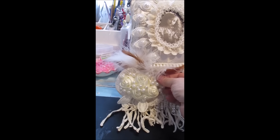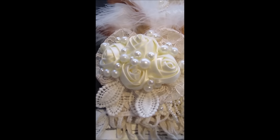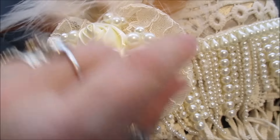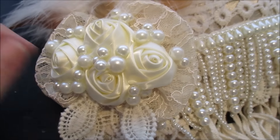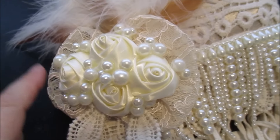I've done some rolled ribbon flowers. If I show you it — like that. What I've done is I've used this corded fabric that I have. I just cut a circle, sew around the edge, gather it in, and then you make it into a bow. So I've done that.